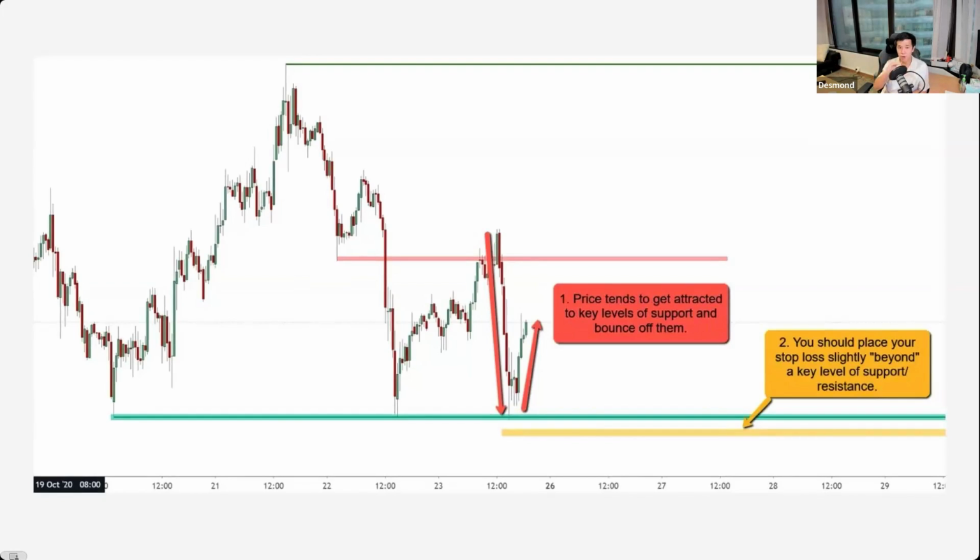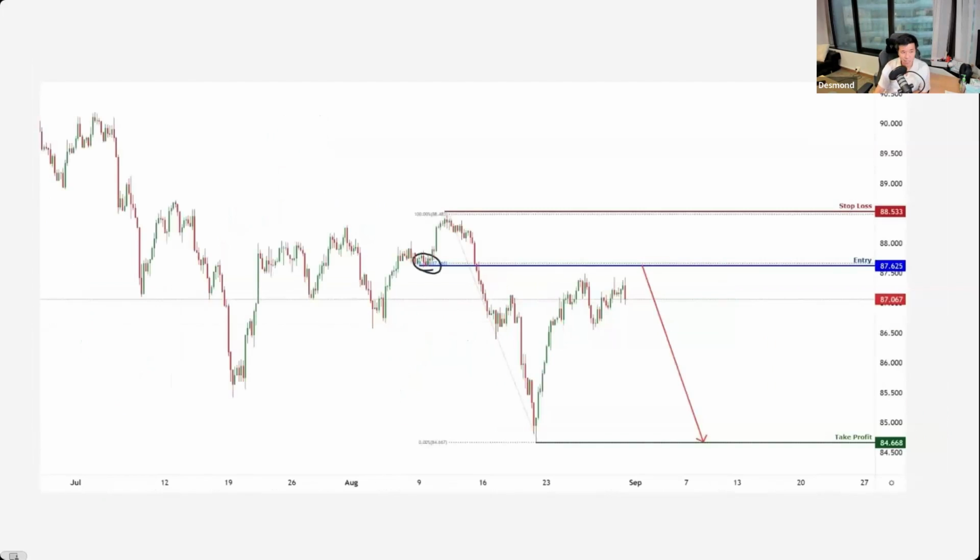Never ever put your stop loss at or even before a key level. All right. A lot of fighting happens there. It's a magnetic level. More often than not, price might touch it and reverse. Give it that little bit of breathing space. Okay. Same thing as take profit, right?